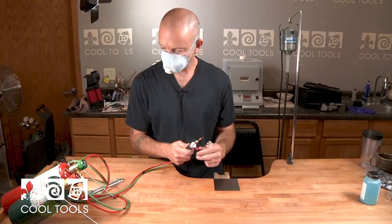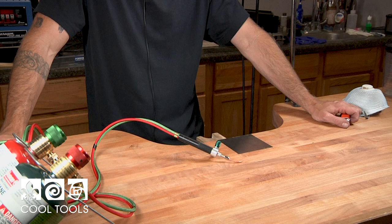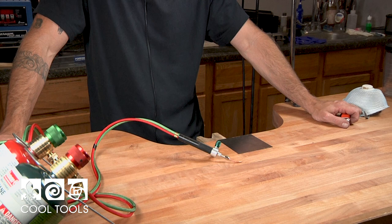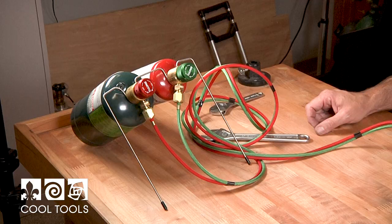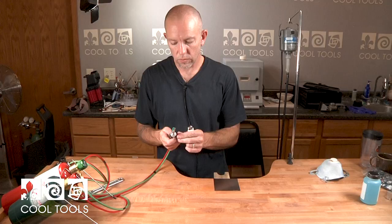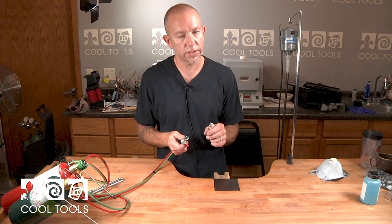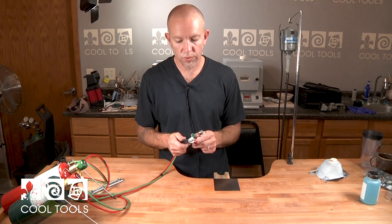Now there's no fuel or oxygen in any of the lines. It's safe to go ahead and put this up and wait for the next time you're going to be doing some soldering. The Little Torch is a great way to move up your game as far as your soldering capabilities. A brazing torch is really nice because of its compactness and you can use it handheld. This torch setup allows you to adjust your flame while working, giving you full control with the valves to make it hotter, cooler, a fluffy flame, or a really tight flame for precision soldering on more difficult pieces.